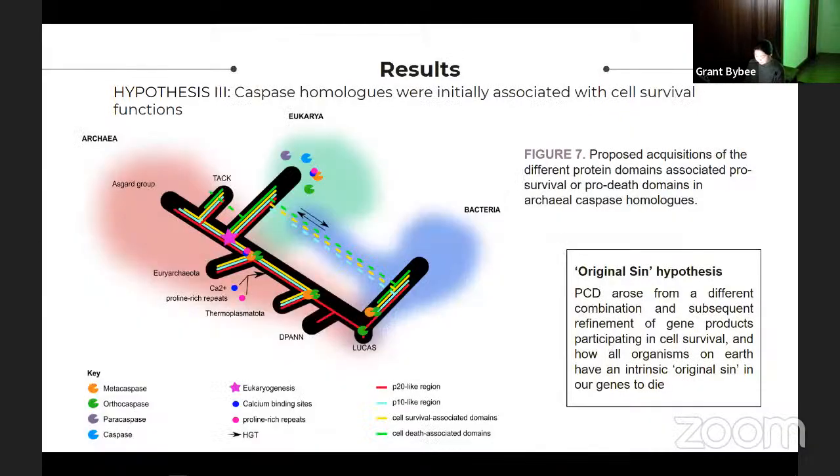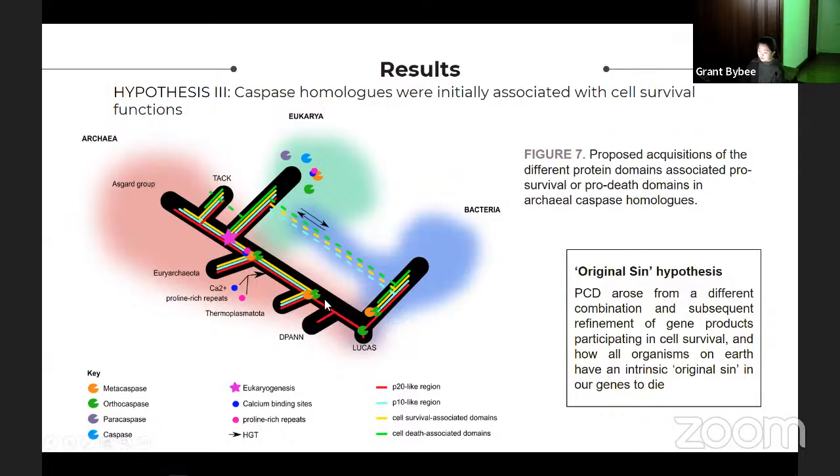So we basically wanted to answer this question by mapping the different protein domains of archaeal caspase homologs onto the tree of life. So obviously for bacteria and eukarya, it was excluded entirely because we didn't do the analysis. But then for archaea, you can see that we have the last universal common ancestor state here. And then the caspase homologs present in the deep branching phylum had extremely simple domain architectures, just possessing the P20 domain for their proteolytic activity.